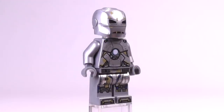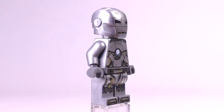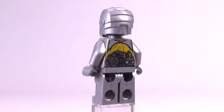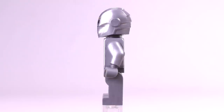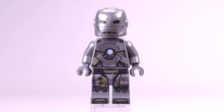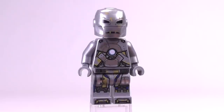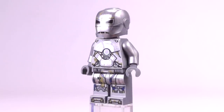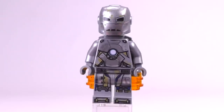Starting off with the coolest one by far, the Mark 1 - for the first time to appear in LEGO form. The detailing is absolutely excellent; it might be the most torso and leg detailed figure out there right now, maybe comparable to the Silver Centurion minifigure from the poly bag. It shows a lot of things from the first Iron Man film - Stark Industries scrap metal on the back, parts of the logo from the scrap metal he used in captivity to assemble the first Iron Man armor. There's a lot of silver and darker silver elements for contrast, and it does shine a bit which has an extra cool effect. You can also add a jetpack, which is a nice extra touch.